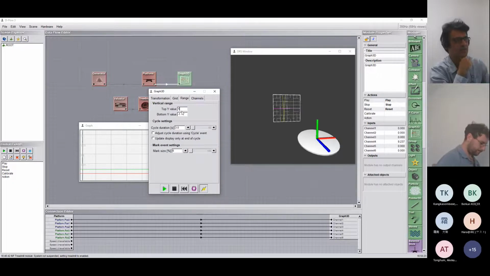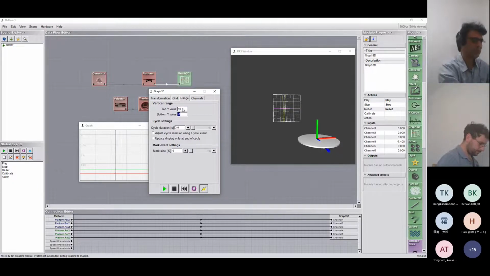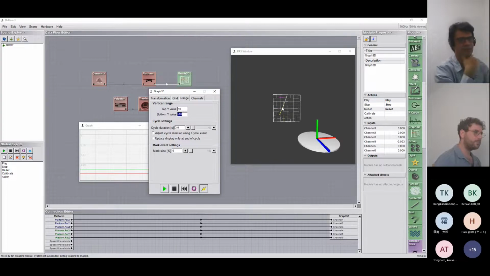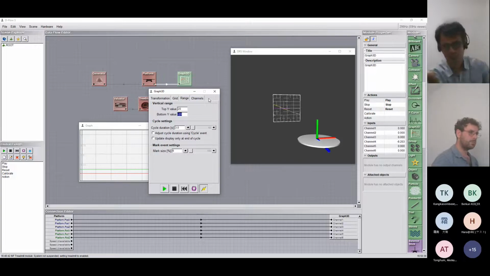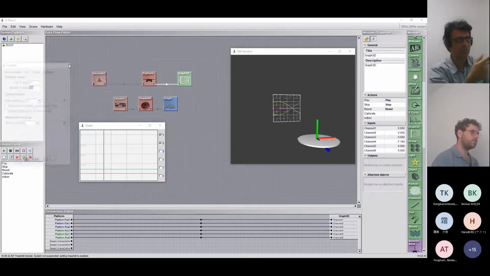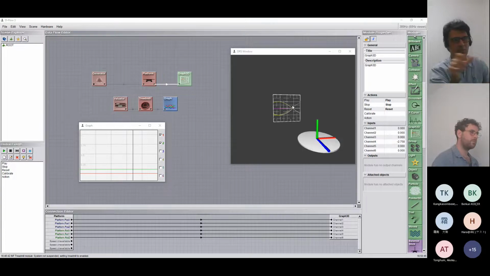Let's make it 10, and you see that basically it's still not 20. This is one way of showing feedback or biofeedback. I showed you a couple of them: this one, this one, the other one, or maybe a bar chart type of thing.